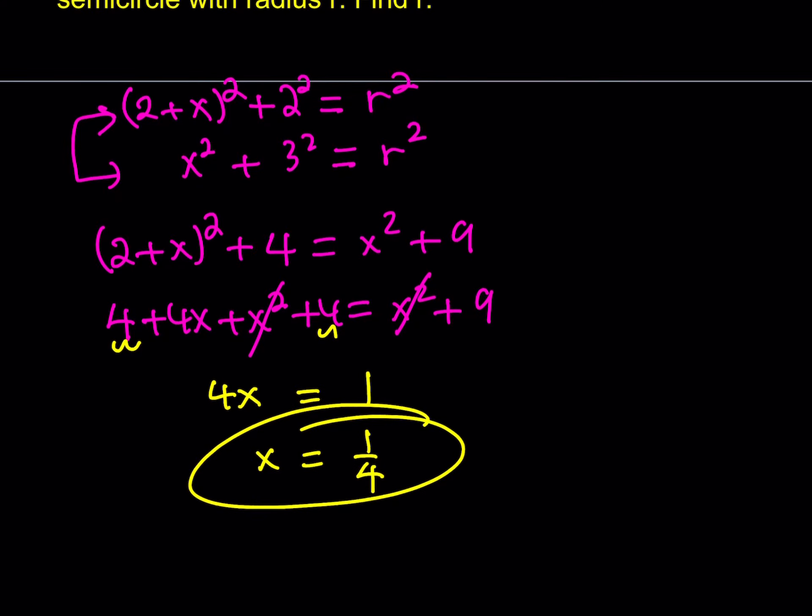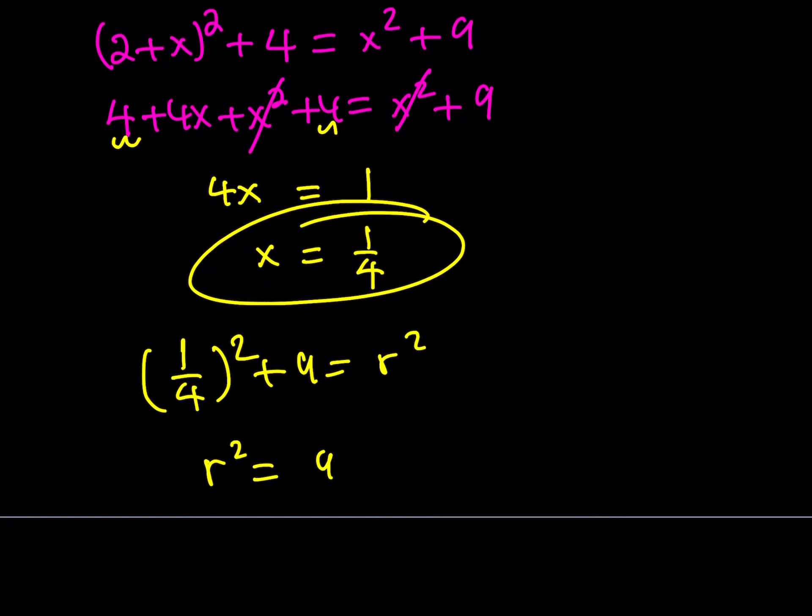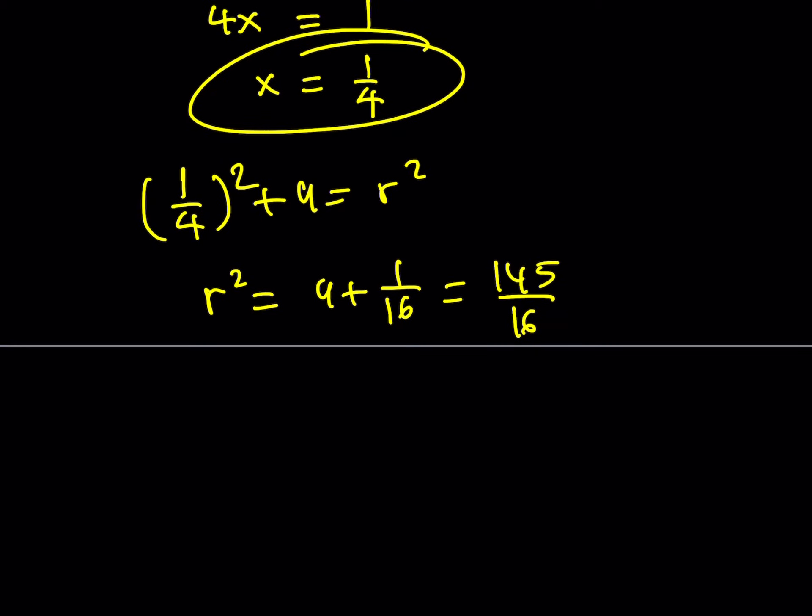So, what am I going to do now? I got the value of x, so I can go ahead. The second equation seems to be simpler. So, let's go ahead and substitute x over there. 1 over 4 squared plus 9 is equal to r squared. So, from here, r squared is equal to 9 plus 1 over 16, which is equal to 145 over 16. Now, if you go ahead and square root both sides, you're going to be getting the square root of 145 divided by 4 for the radius. Now, is this simplifiable? Can we simplify this? No, not really, because 145 is 29 times 5, and they're both prime, and they're not perfect squares, obviously. So that's the answer, then.